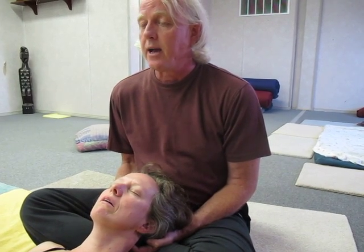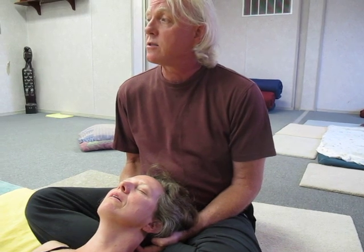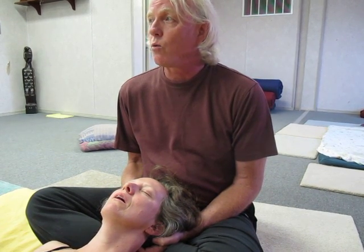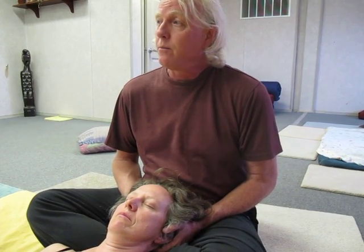What that's doing is communicating to her nervous system that the anterior cervical muscles need to let go. And you see her head start to pull back just a little bit. Now on the receiving end, you might literally feel like your neck's going to break in half. But if you look, her head hasn't actually rolled back half an inch. See, that's the malicious intent of atrophy. It tells us that if we bend, we'll break. And even the slightest motion is going to cause some catastrophic injury, right? Which of course is not true, okay?